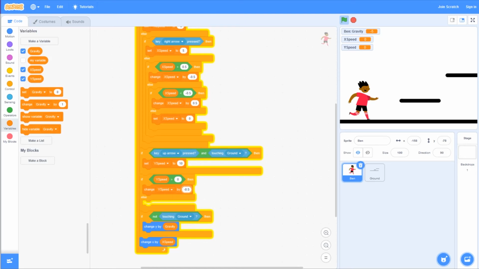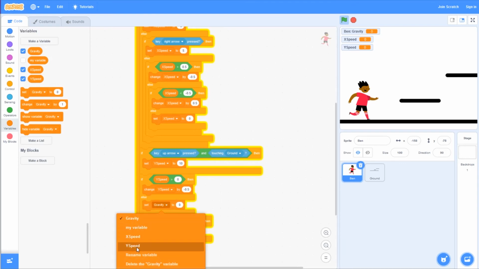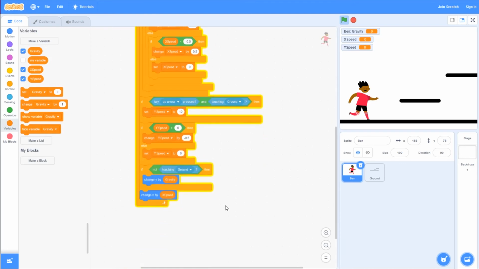And else, I want to set my y speed to 0.